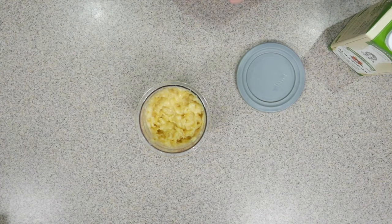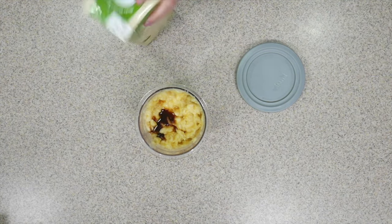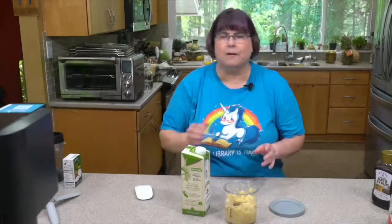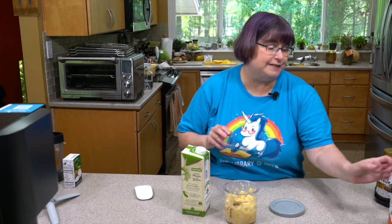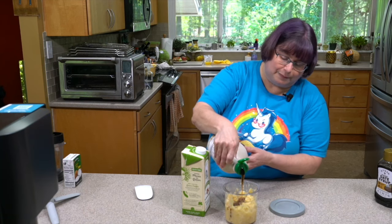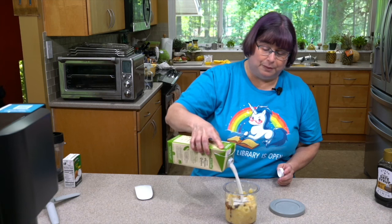Then I'm going to put in about 1/2 teaspoon to 1 teaspoon of vanilla. Depends on what you love is what you should add in there. And then I can go ahead and taste this banana. Okay, so this banana is not overly sweet. So I think I'm going to put in just a tad of maple syrup. I always do this depending on if it's sweet or not, but that's probably 1/2 tablespoon, maybe a little bit more. And then I'm going to put in non-dairy milk.